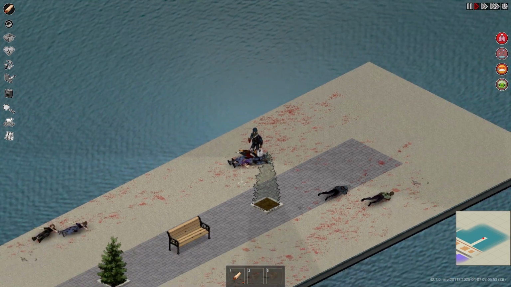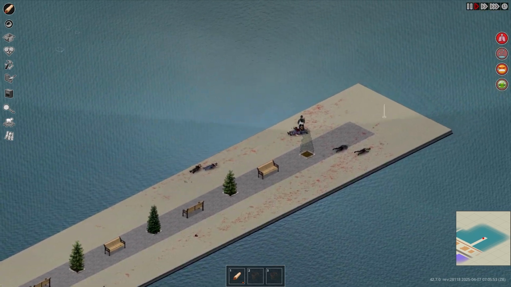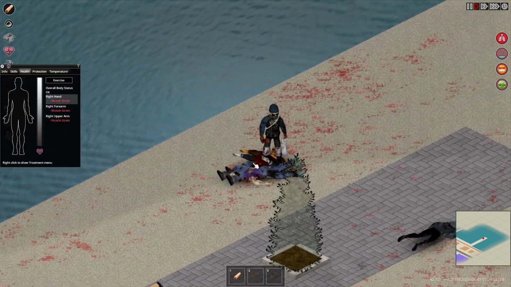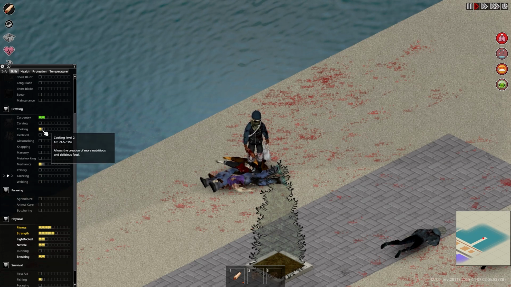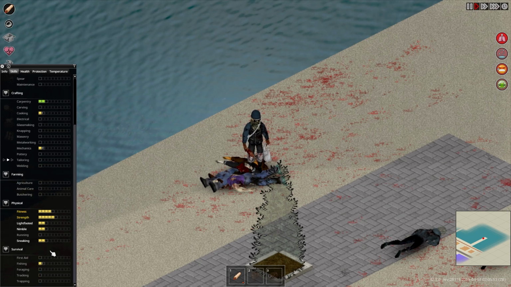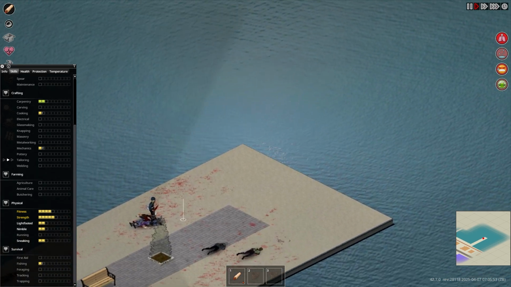Okay, I think that was a good first day. I'm going to end it here. Didn't kill a lot of zombies, but man, look at all the skills that we got just from going through the apartment building. We've got carpentry, cooking, mechanics. Even got some fishing up. Thought I saw some fish jumping in the water now.